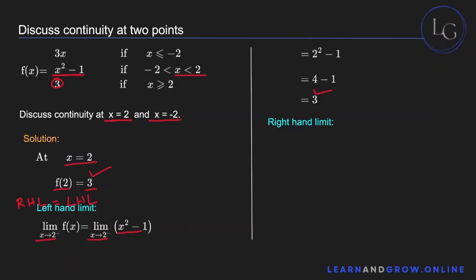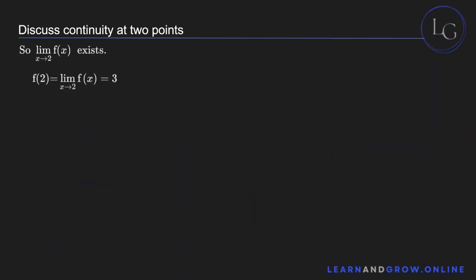And now let's see the right hand limit. Now for the right hand limit, you'll use this 3 again. Why? Because when x is greater than 2, the value of the function is 3, and the right hand limit approaches from above 2, the value of x above 2. So you take 3, and since 3 is a constant, you cannot apply this limit, and 3 will remain as it is, so it is equal to 3. Now you can see that the left hand limit is equal to the right hand limit, and so the limit of f of x as x approaches 2 exists, and that was equal to 3, remember? And so the function is continuous at x is equal to 2.